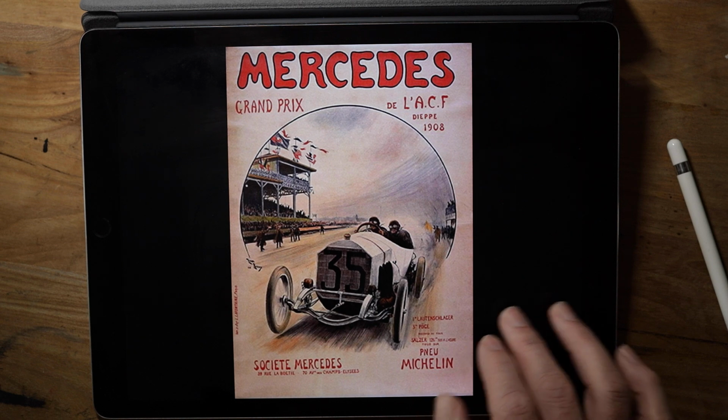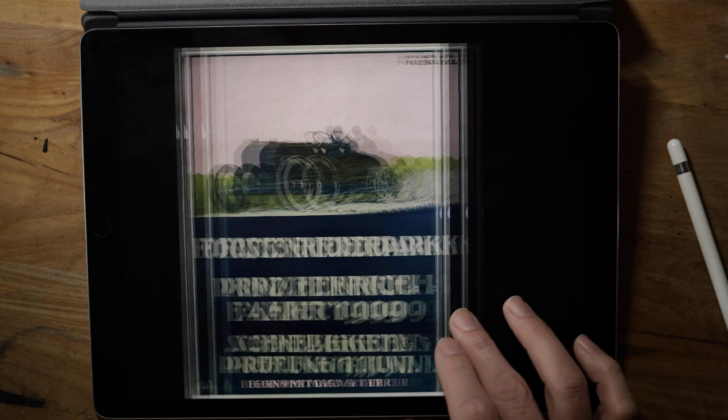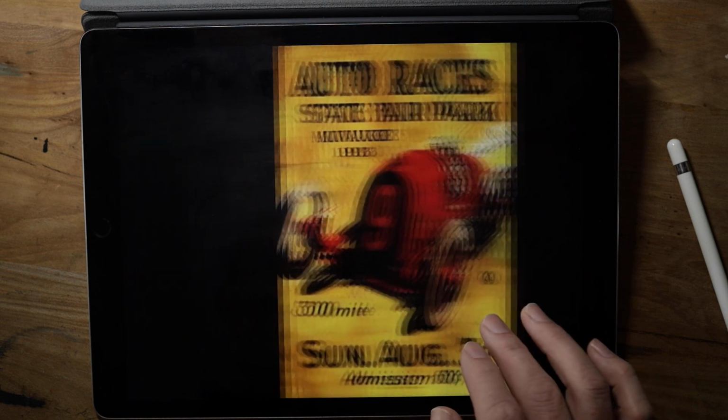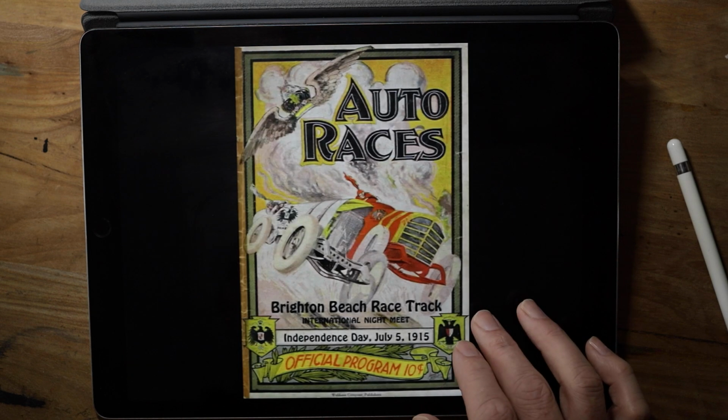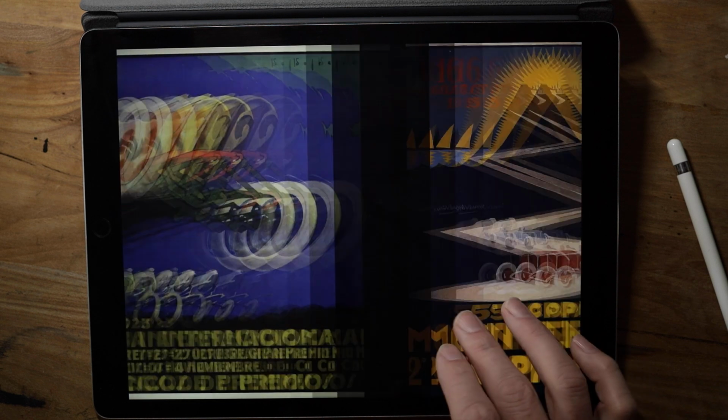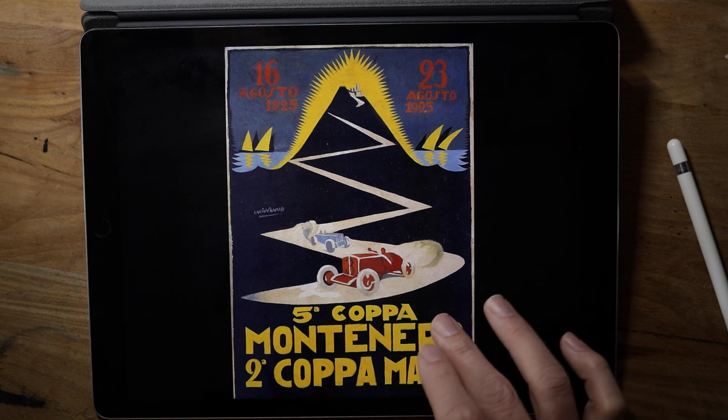For inspiration, I was looking at these old race posters, which are just amazing. Really dramatic, wonderful colours, and a great combination of text and image. Graphic design isn't something that I've studied, so I struggle a bit in that area, and it's something I need to improve upon, really.